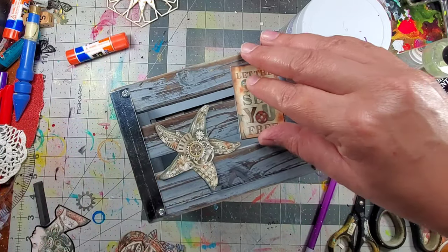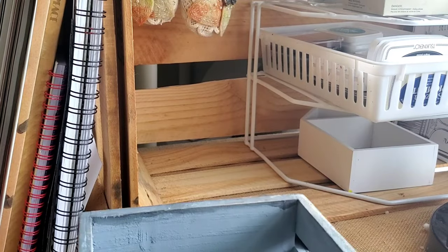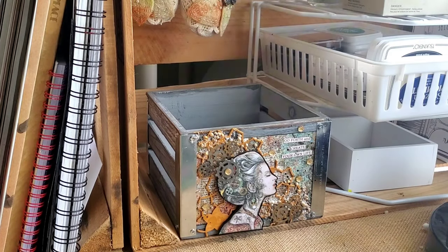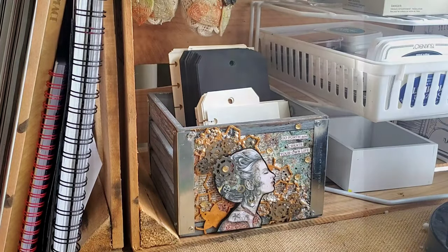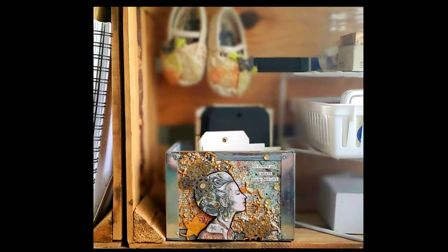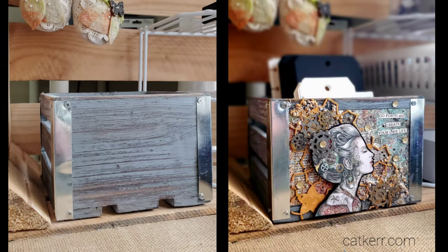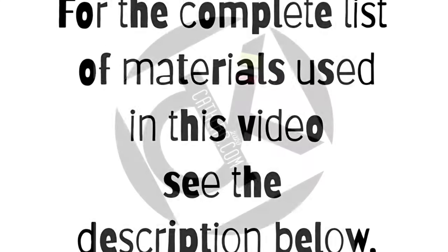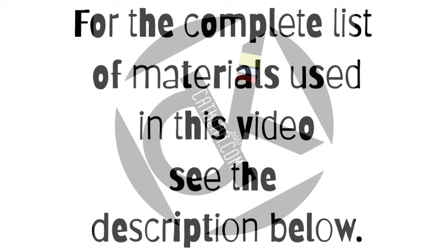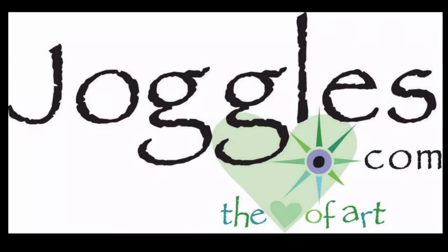Because I cut out so many different elements from that paper pad, I wanted to show you what it would look like if I added some to the sides, but I decided to just do the front panel. I put it on the shelf, added my disbound journal pages and my tags, and I absolutely loved the way it came out. For the complete list of materials used in this tutorial, see the description below, and for a large assortment of artsy goodies, make sure you check out joggles.com.